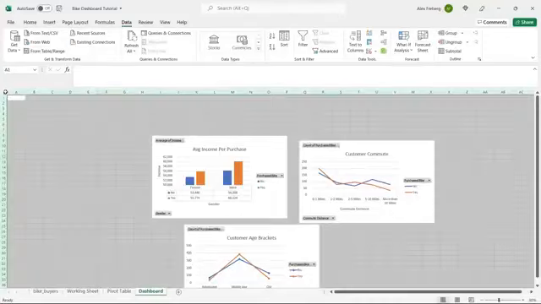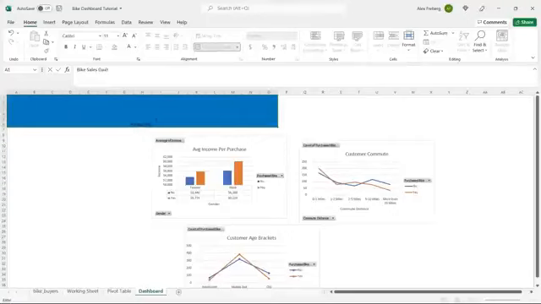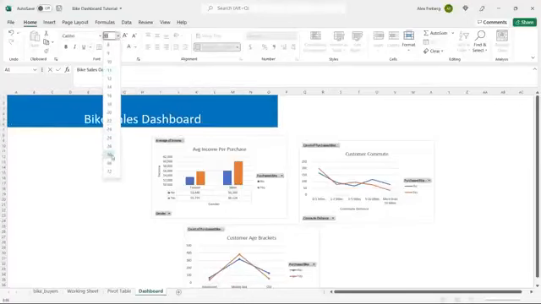And we're basically creating like a header, right? If you're using something like Tableau, we're going to merge and center. So it takes every single cell that we have highlighted, creates it into one. Let's call this bike sales dashboard. See what happens. Let's make it white and make it much larger than it is. Okay.